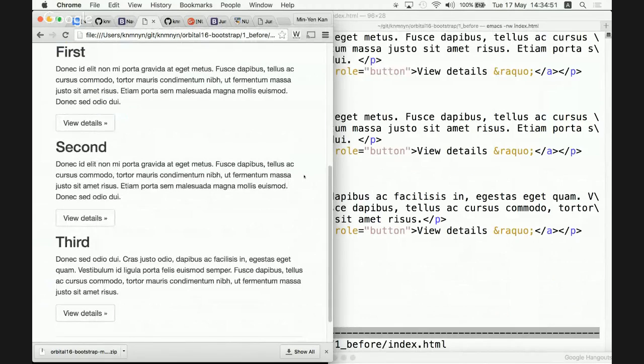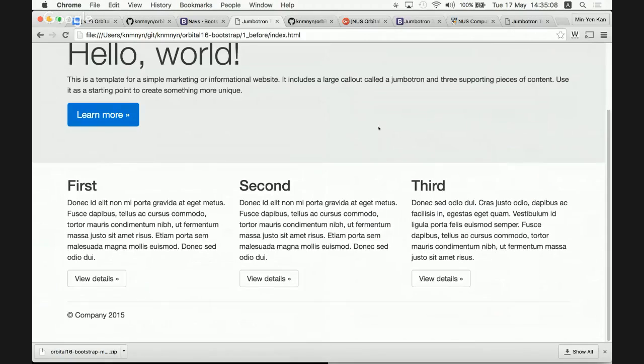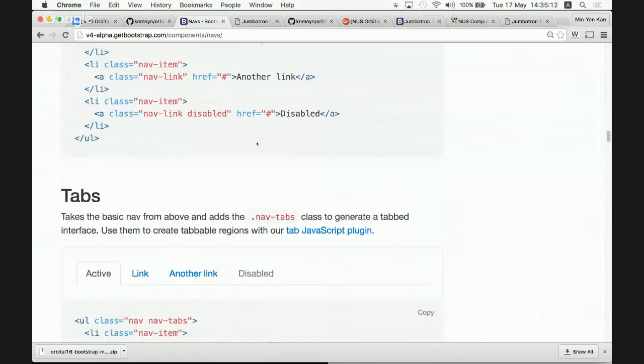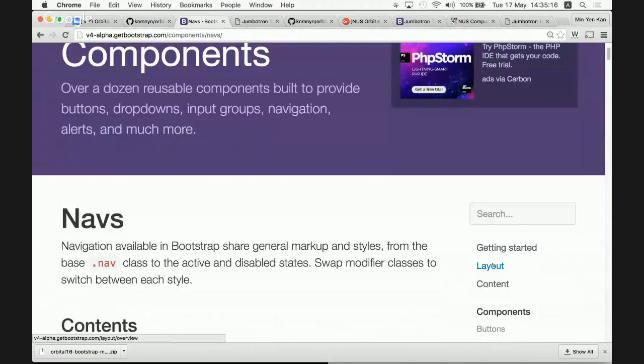This is the nice thing about responsive web design. You don't want to make it so thin that you have to keep on scrolling to read each column up and down. That would be really terrible user interface design. So we enable this by using what Bootstrap has primarily given to you as the most important component. Let's talk about the grid. So we're going to go to layout in the documentation.